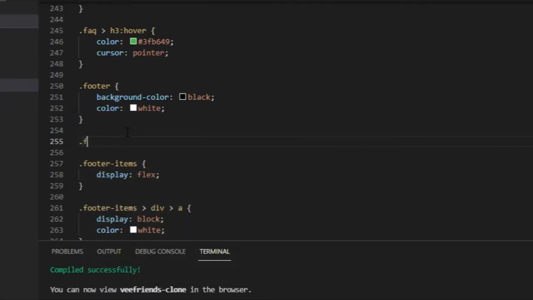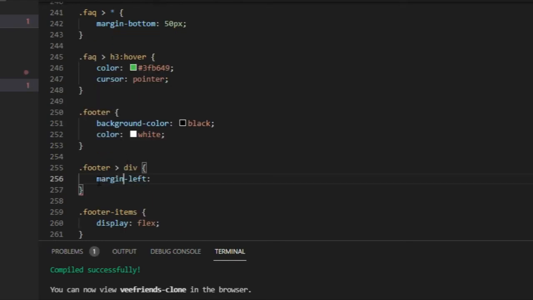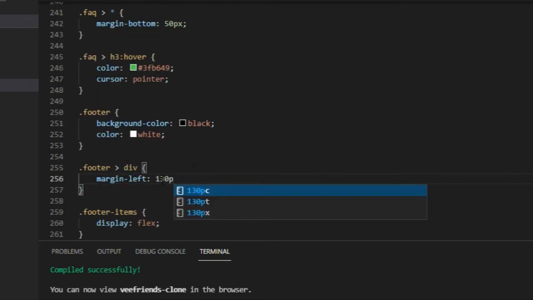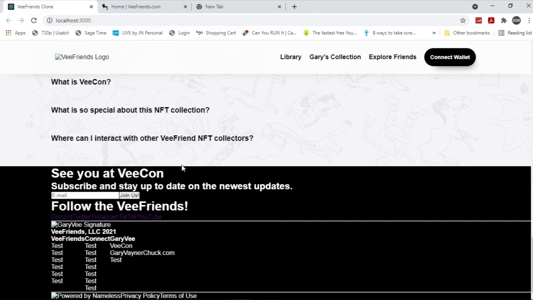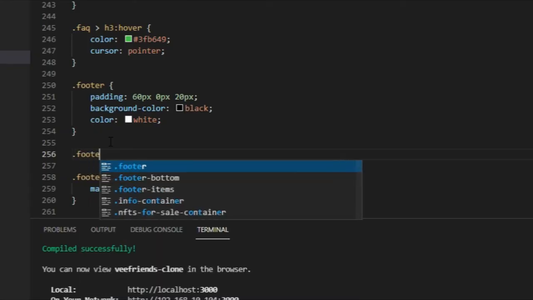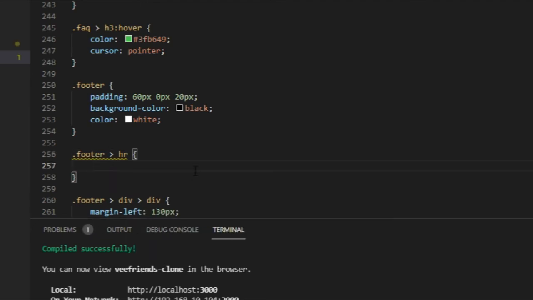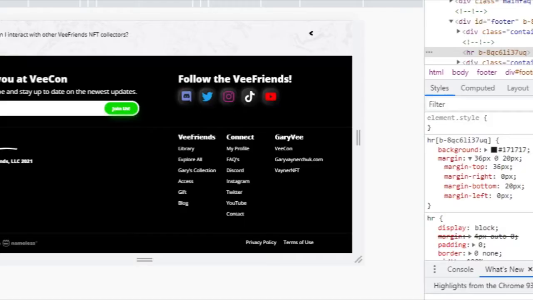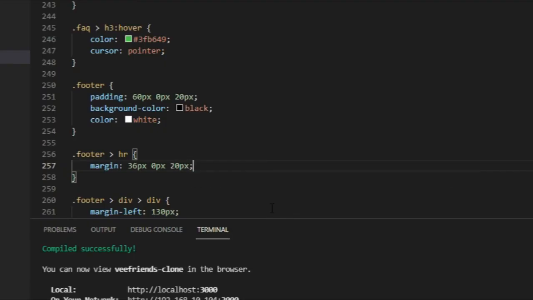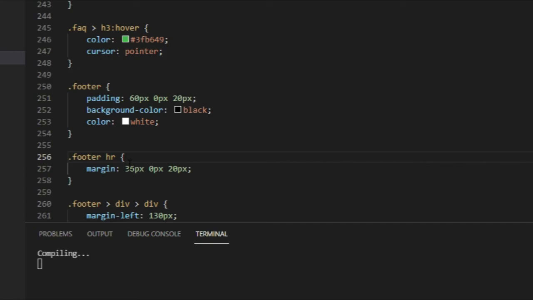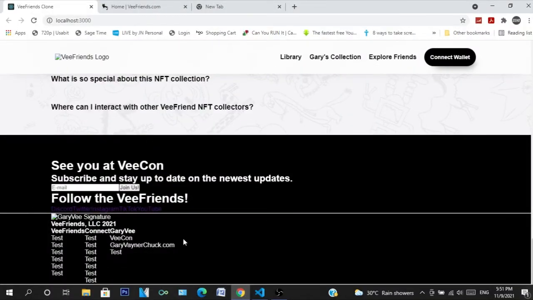Afterwards, add a class name of footer bottom. Then the div below footer, margin left, like that. Then footer, the horizontal lines under footer, set the margin for it, and there you go.